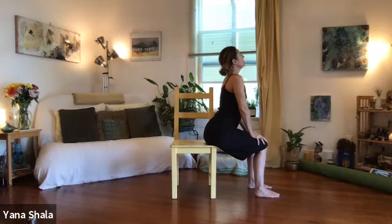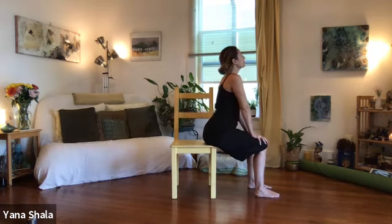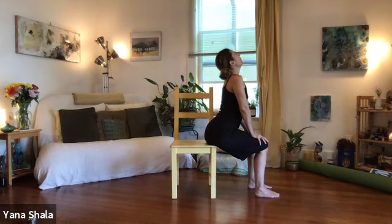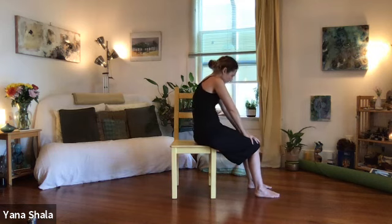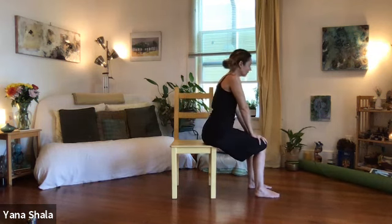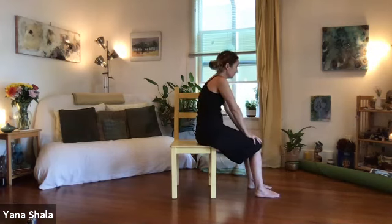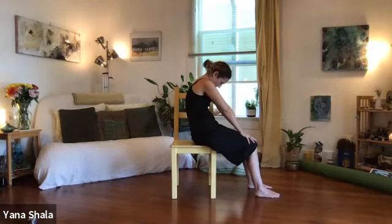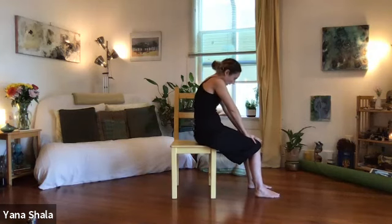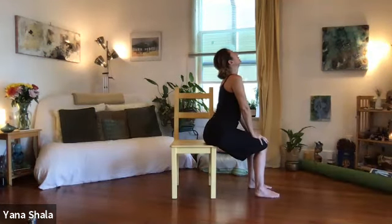And we're using the feet here. So the movement is not just coming from the hips and the spine. You're using your feet and your hands in support with the knees to support the movement of the spine from pulling to pushing. Last, to breathe in and out. Breathe in and out.